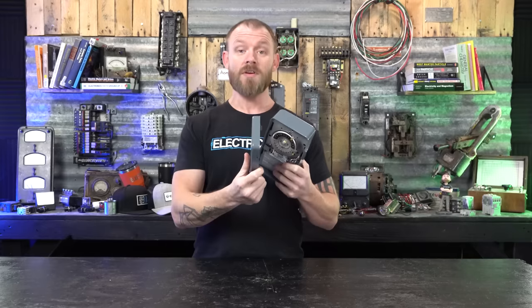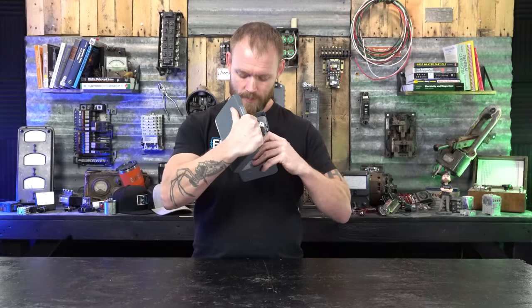This one is a particular piece of crap and it just keeps coming apart. Thank you, Torque.